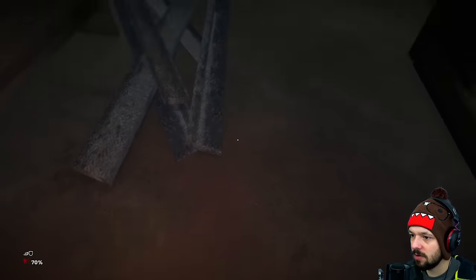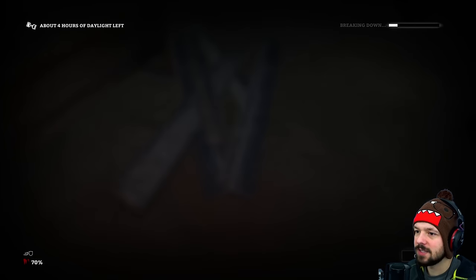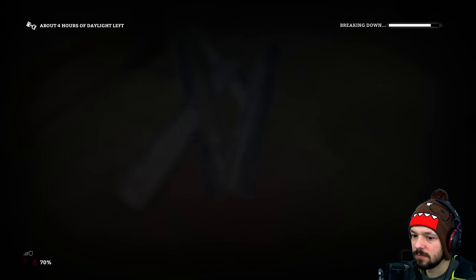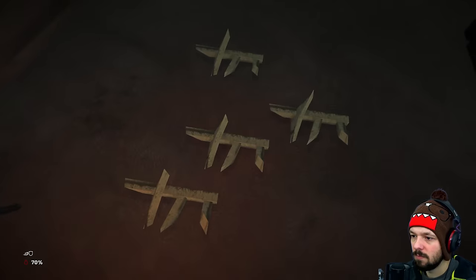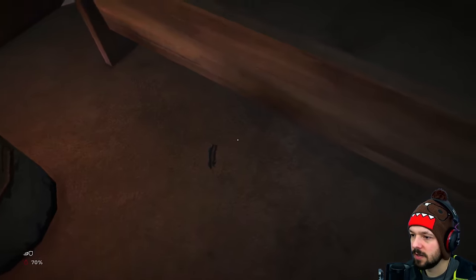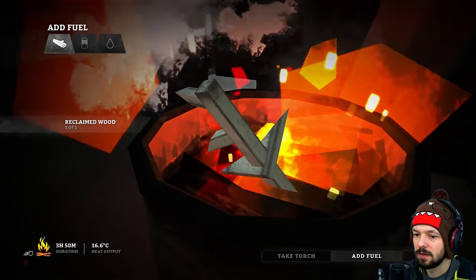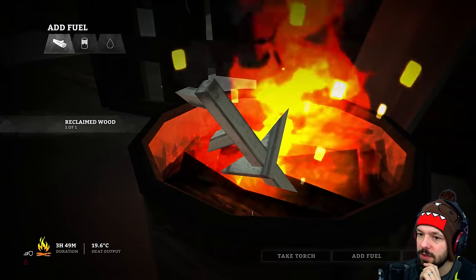Okay, it's gonna burn for 2 hours. I can break this thing down, 45 minutes, 6 reclaimed wood. Eh, let's do that. It's gonna be worth it. Okay, down to 70% condition. Alright. Crow feather, gimme. Alright, very good. 3 hours.